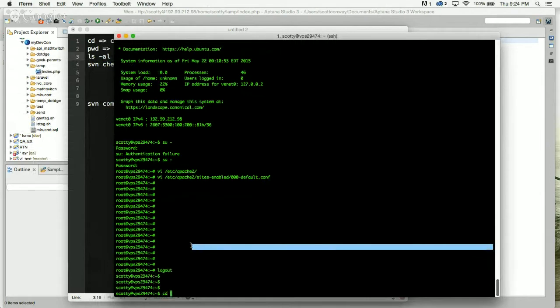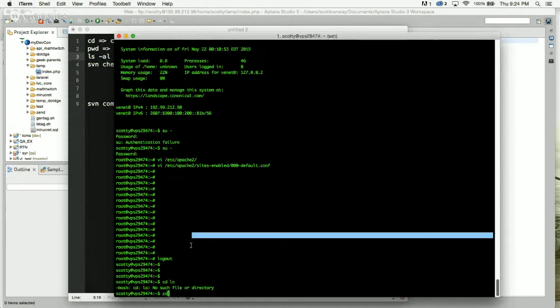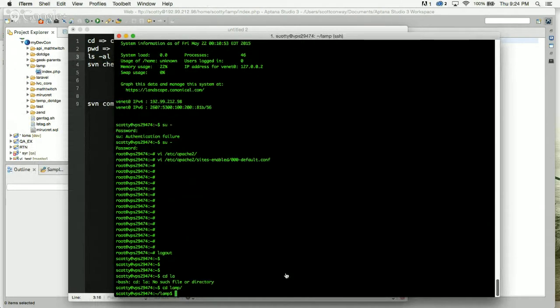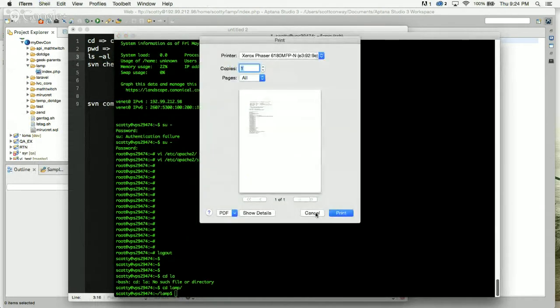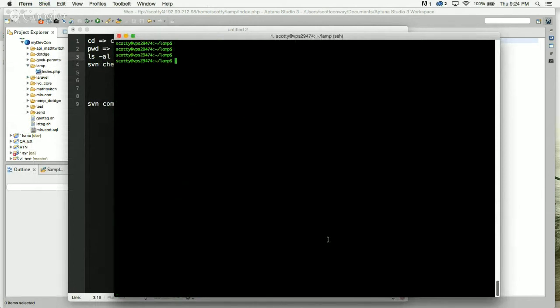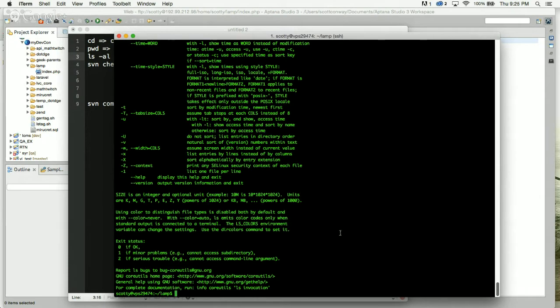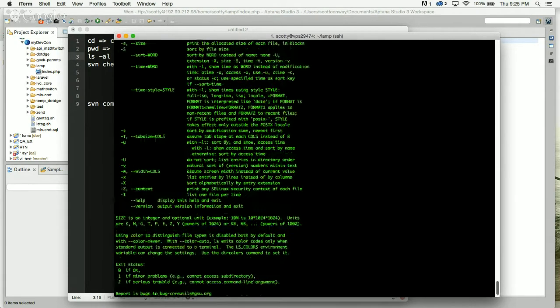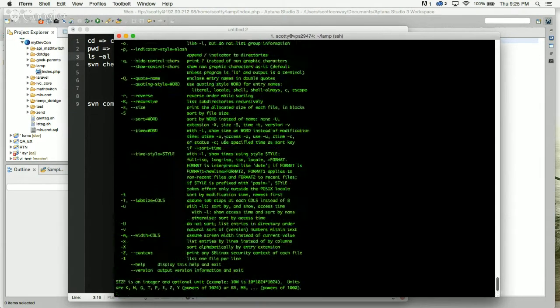Very nice. I'm gonna go into lamp. So let's find out what they actually stand for. One cool thing in Linux is you can do a dash dash help on any command, and it'll print out what these options are for.